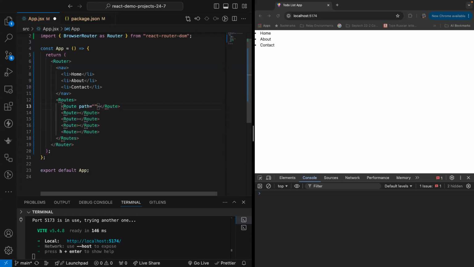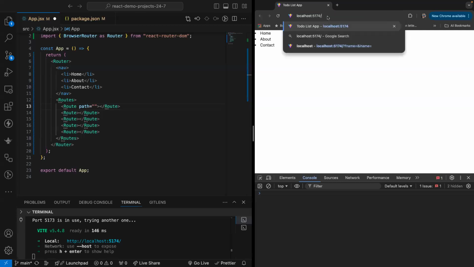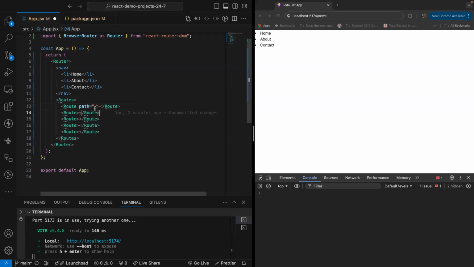The path starts from slash like this. Slash is for the home directory. About goes to the about page, this one goes to contact, and this one goes to news. These are the paths. The path we can start from slash.